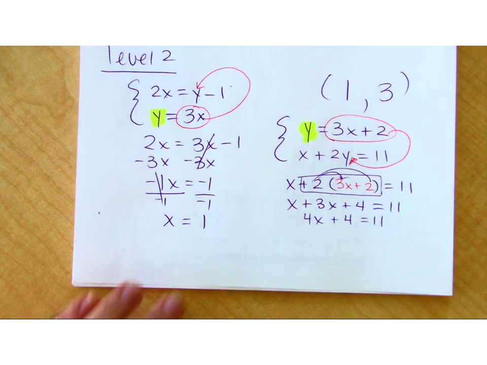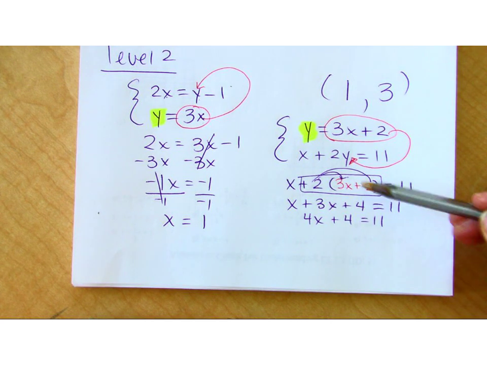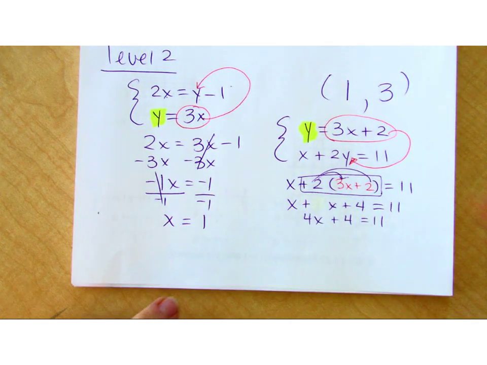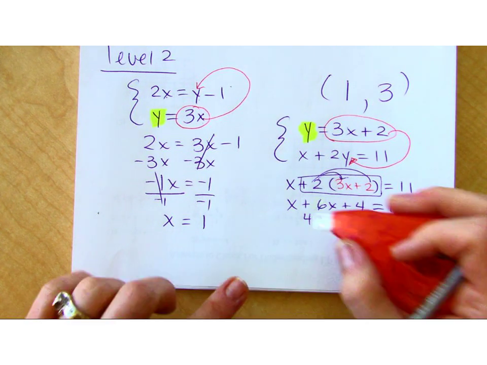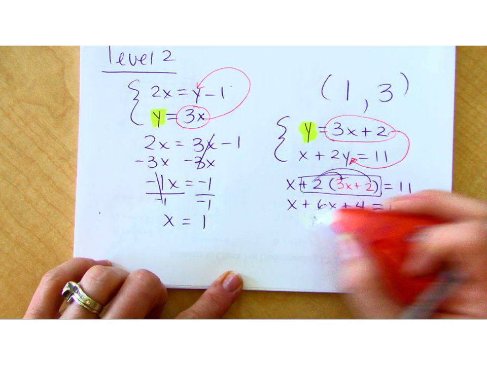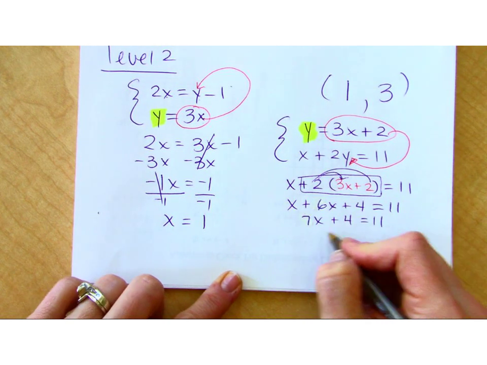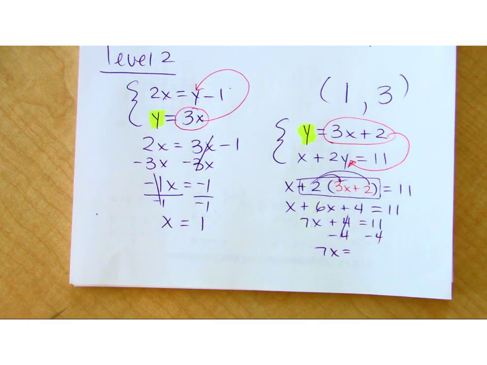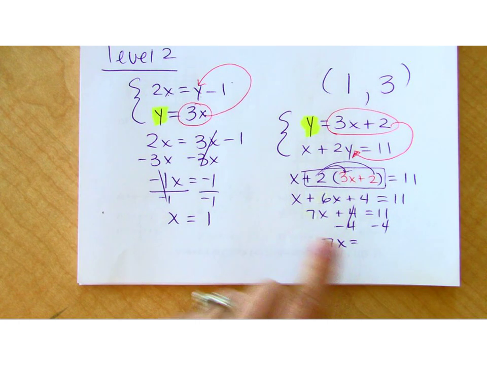Oh, what did I do wrong here? Hold on. 3x plus 2. Oh, here's what I did wrong. Because I promised you I was giving you whole number answers. So what should that be? That should be 6x, which means what? That should be 7x, which is going to give me minus 4. 7x is equal to, hey, I'm actually really glad that happened because I promised you all but one are going to work out to be whole numbers. So I saw that my answer was going to be a fraction.